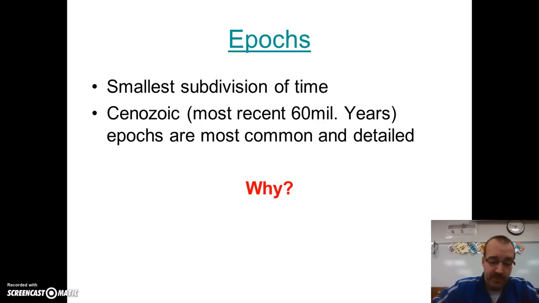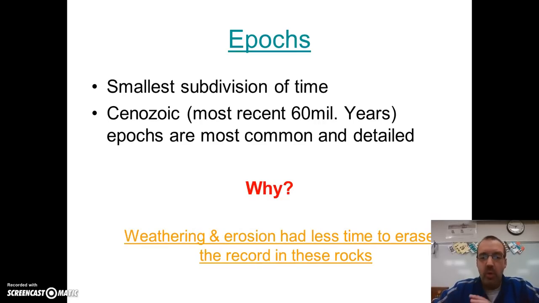Now that you've answered that question, here's one answer. Weathering and erosion have had more time to erase the record of rocks that are much older. For instance, the glaciers of the last ice age have completely eroded away rocks that contain any evidence of the dinosaurs in the Midwest. Those rocks are now ground up in chunks and part of the soil and as sediment, so we'll never get any record of what was going on during the age of the dinosaurs in the Midwest. Another reason is because the older rocks are usually found further deep within the crust and they're just simply harder to get to. So that was an introduction into the geologic timescale.